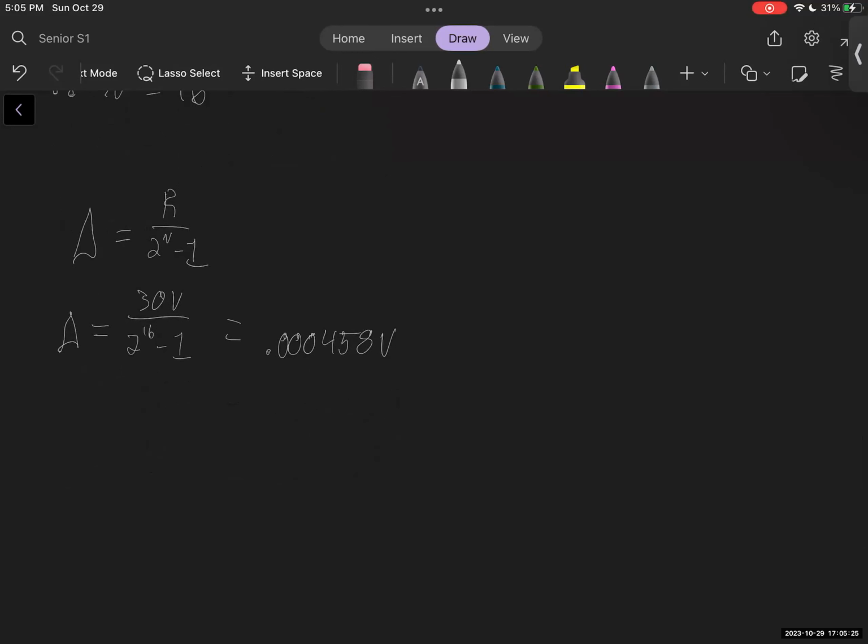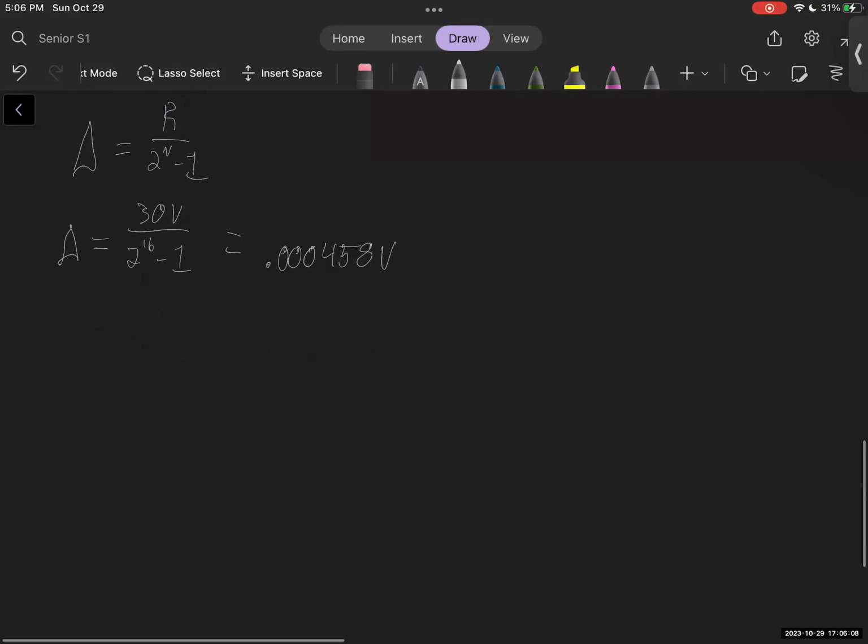Excuse me, on the test, could we leave it as 30 volts divided by 65536 minus 1? I think on the exam, you won't have such a large value, so I think you'll be able to solve it easier. If you do have such a large value, your best bet would be to approximate it as close as you can and run with that value, and make sure it's clear that this is an approximation. Okay, does that make sense? Yes.